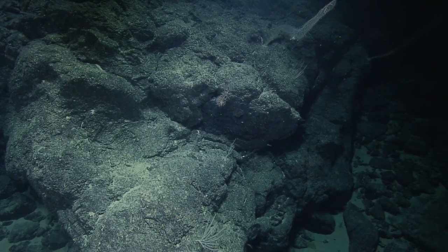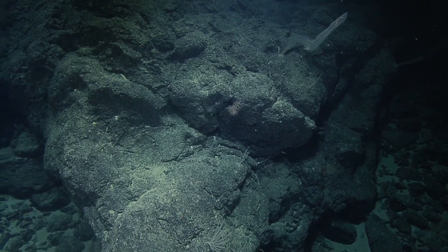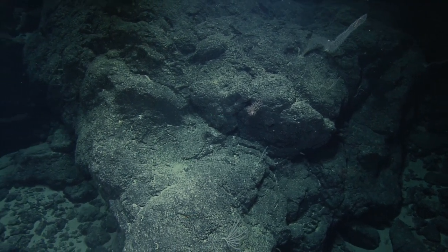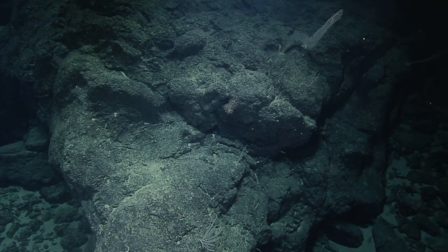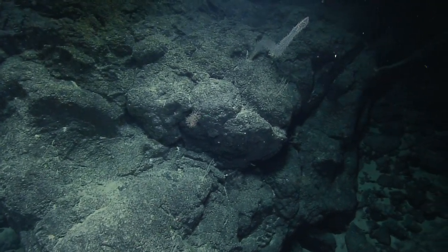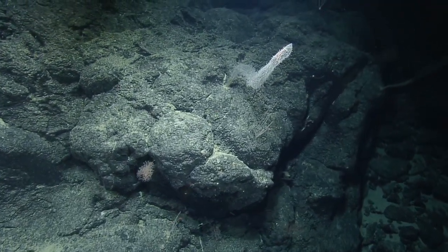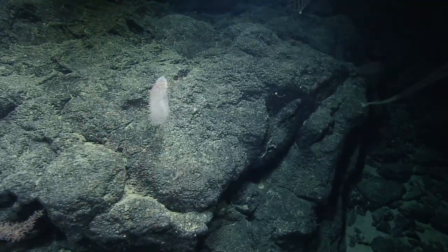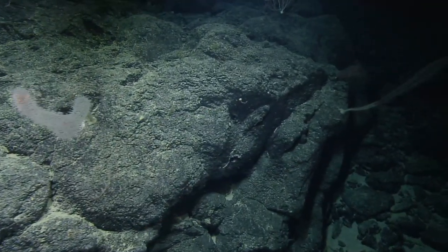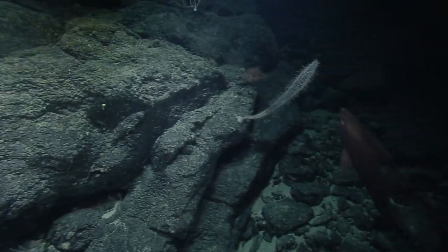Is that a Walteria sponge? Yes, I think so. Very interesting shaped one. So, Virginia, you were asking about the coloration of the rock that we just picked up and how it has that orange kind of on the underside? Yes, I was interested. So, probably some of that is some surface staining, but there may actually be somewhat of a lack of a manganese crust on that portion of the rock, because that's been buried in the silt.